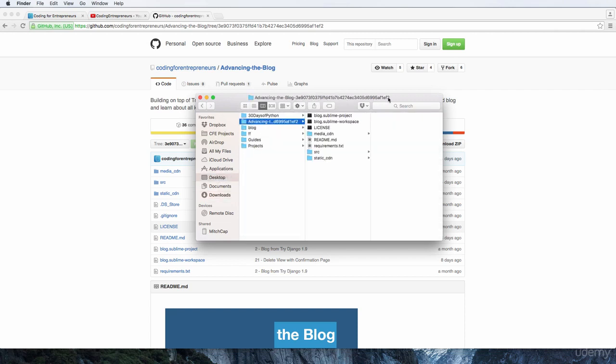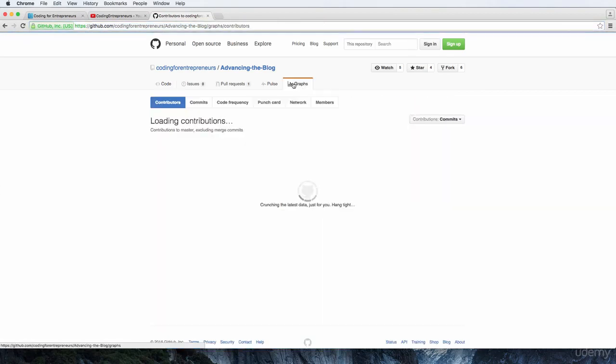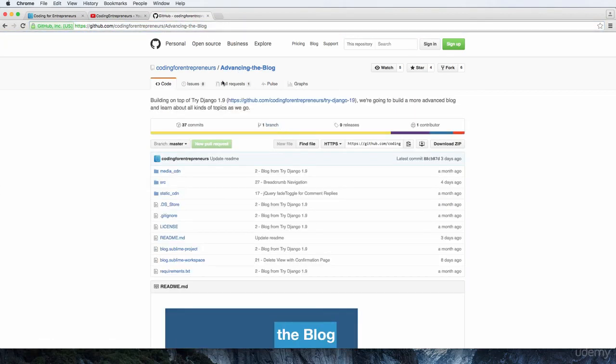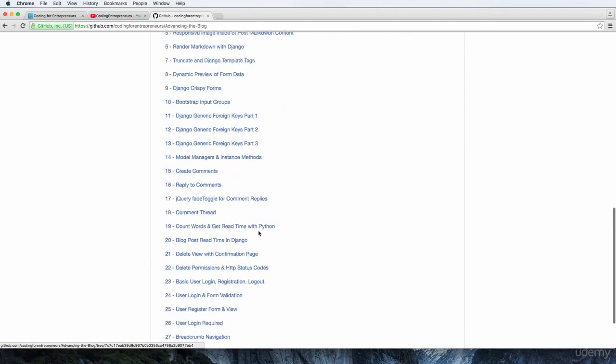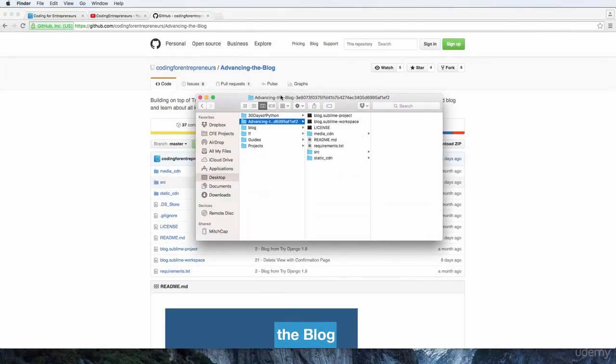It has this long character string in it. The reason that's there has to do with the commit, and the fact that it is not the regular Advancing the Blog. It's actually Lecture 27, because if you downloaded the regular one, you would not see all of those numbers. I do have this old blog virtual environment that's already set up, which we're not going to be using. We're going to be using Advancing the Blog, that one. So I'm going to rename this folder blog-API, just to separate the two. Again, if you're building off of Advancing the Blog, you can combine them. There's nothing wrong with that.